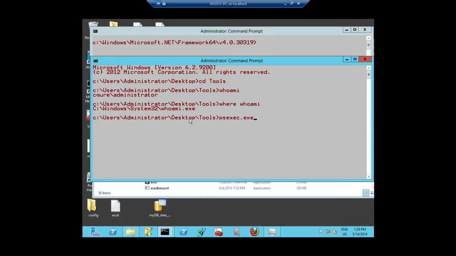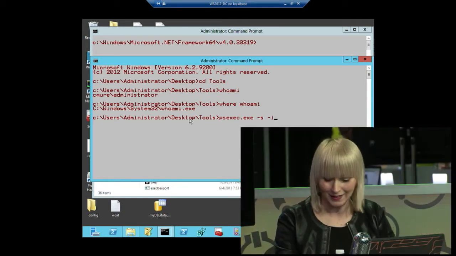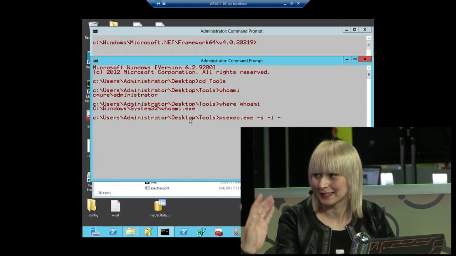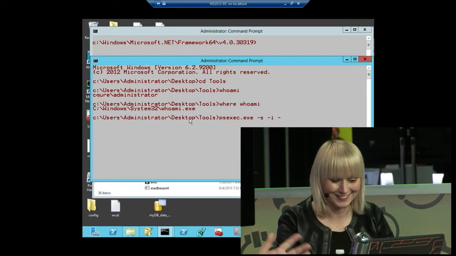Well, yeah, but that very much depends on what kind of parameters you run it with. We can, for example, use the -s parameter, and this is to elevate ourselves to local system. Then we need to use the -i switch, and the reason is that to run the processes as local system, you need to have them running in interactive mode so that you can still talk to them. Yeah, otherwise it goes into a background desktop, session isolation, exactly.